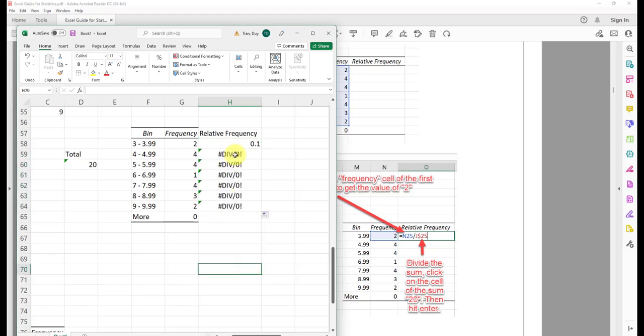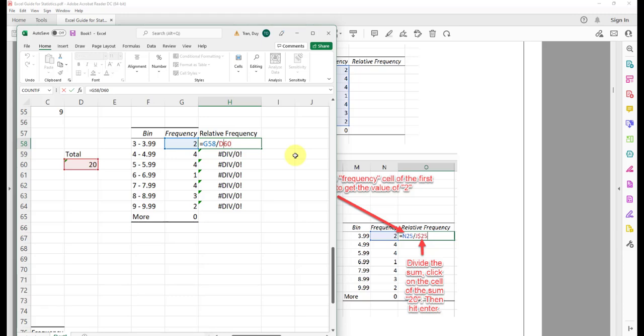Now the reason that we get the error here, because anytime you are moving down by 1 unit, right? Then if you click on here, the numerator, it goes down by 1 unit to the next one. We want that, yes. But then the denominator, they are also moving down to another unit. But then we don't have anything down here. So we don't want this number to change. We only want the numerator, which is the value here, here, here, or here, is moving down. But not the denominator, because we only have one cell over here. We don't want that to move.